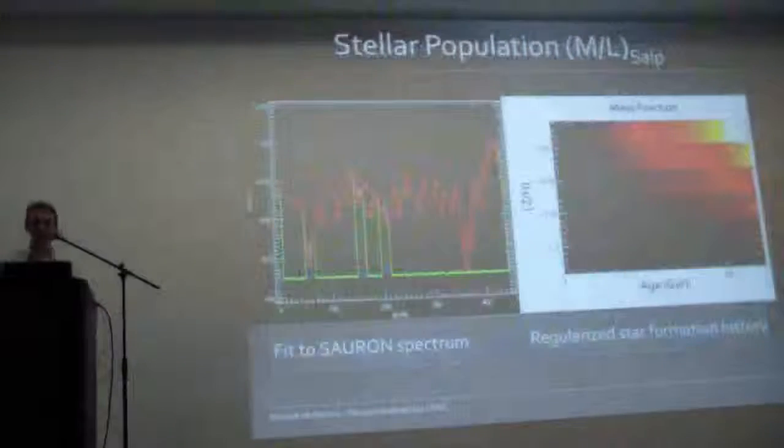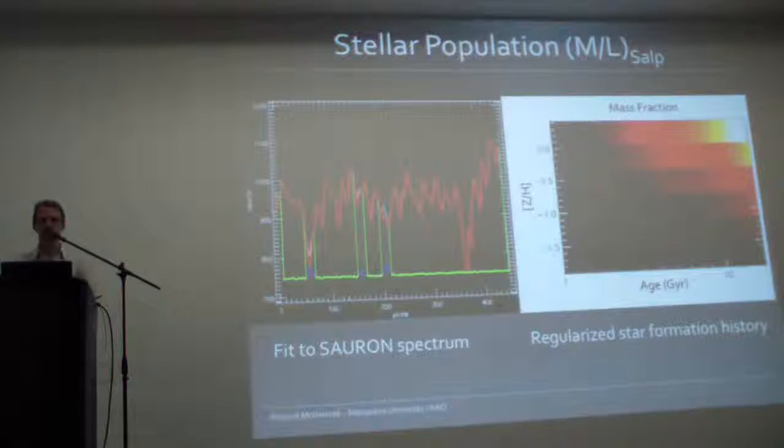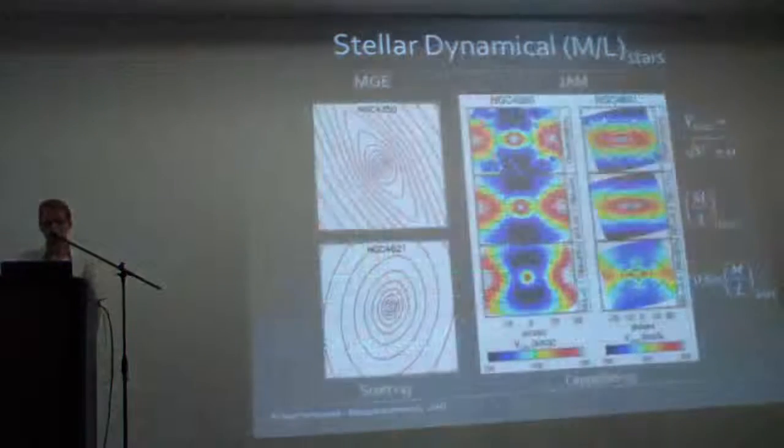So the way that we do this, we get the stellar mass to light ratio through a spectral fitting approach. Here I'm showing the small but high value for money Sauron spectrum on the left. We have here metal indicators and age indicators, so it's a small region, but it's quite interesting. And to this we fit basically the smoothest star formation history that the data will permit. And the weights that are applied to each of the bins of age and metallicity are shown there on the right. So this is the kind of star formation history and stellar population modeling approach that we're employing to get the mass to light ratio from the stellar pops.